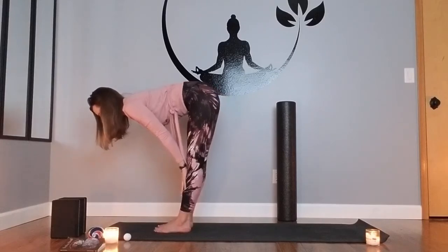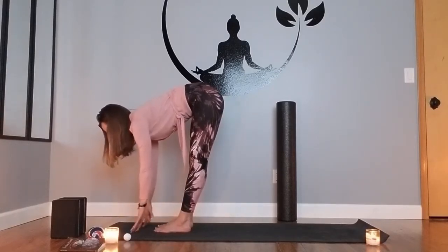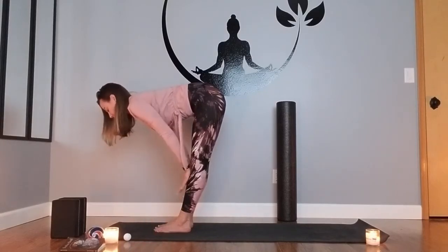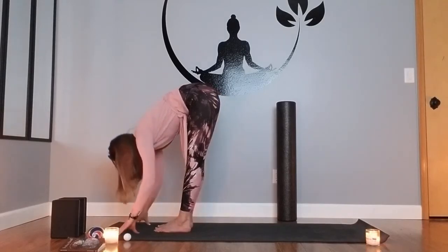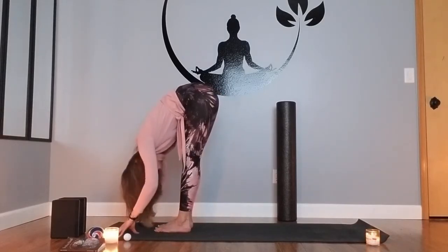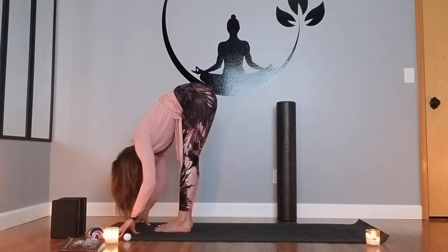Take a pause here. Shoulders roll back and down. To find more flexibility, you can bring your hands further down the leg. Shoulders are rolling back and down. Inhale, exhale, deep forward fold. Shake your head no, nod your head yes. Couple rounds of breath here.